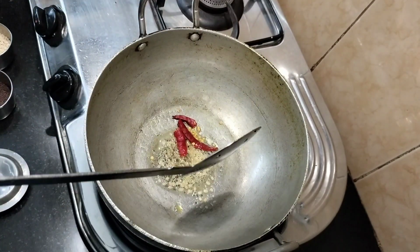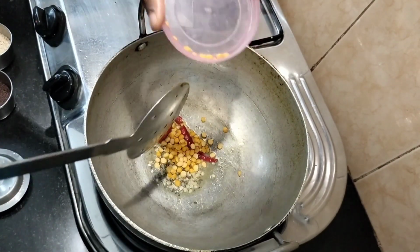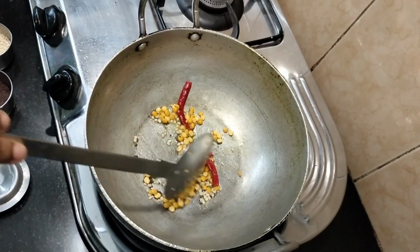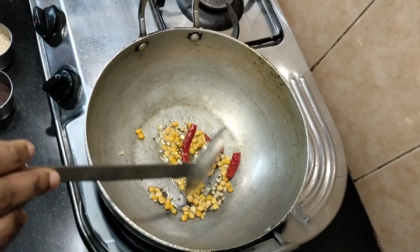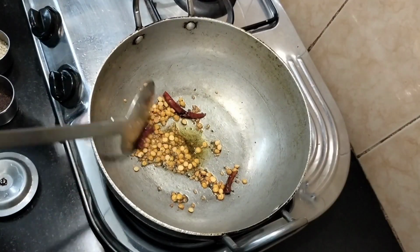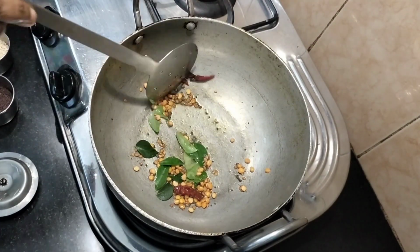Now add red chilies, channa dal. Give a good mix till channa dal color changes. This is a yummy, delicious recipe. This is a different side dish recipe for lunch.